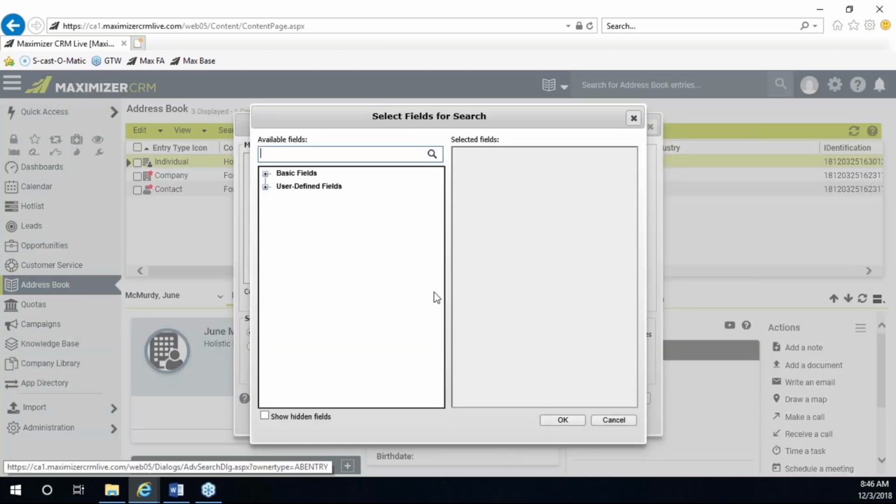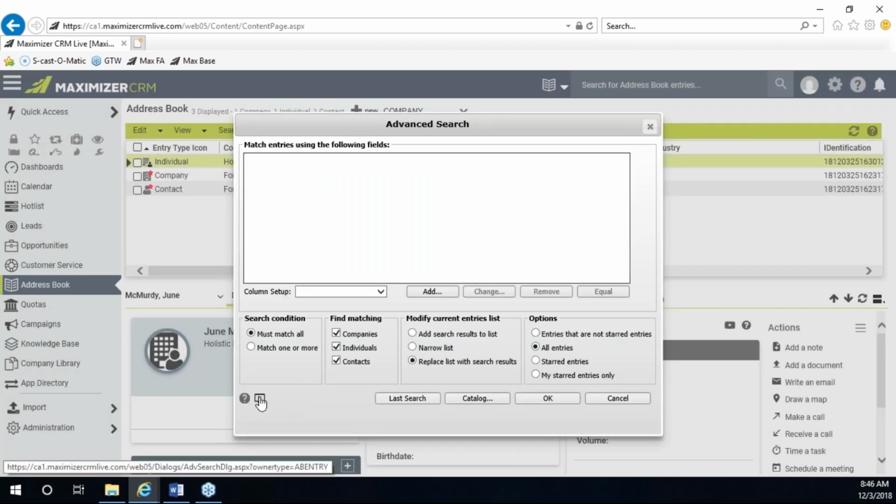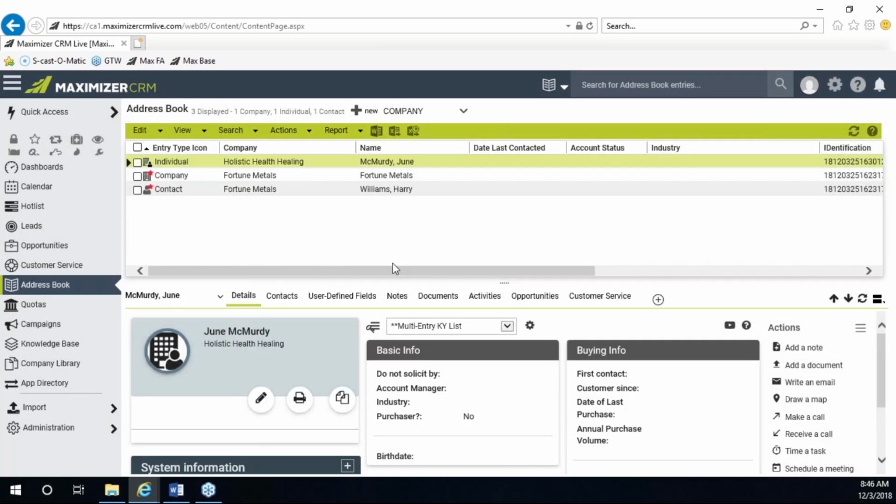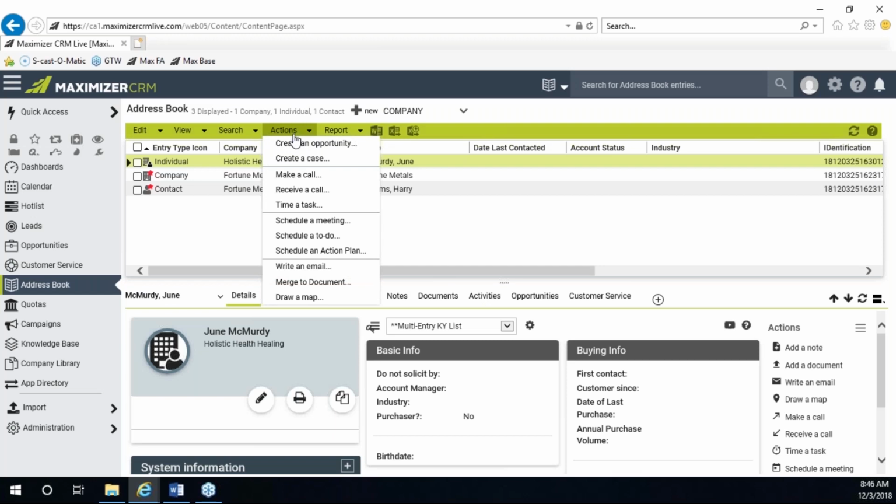This allows me to search by any of my basic fields or my user-defined fields, which I haven't explained to you yet, but I will. And a basic field, as you can imagine, is just kind of basic information, phone numbers, addresses, things like that. Let me drop out of this and advise you to look at this video here if you want to get a head start against Wednesday. But in Wednesday, I'll deal with this because this is one of the most powerful tools that you will find in Maximizer.